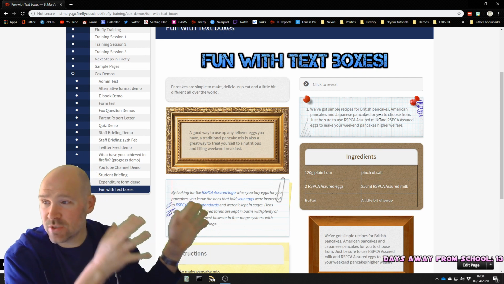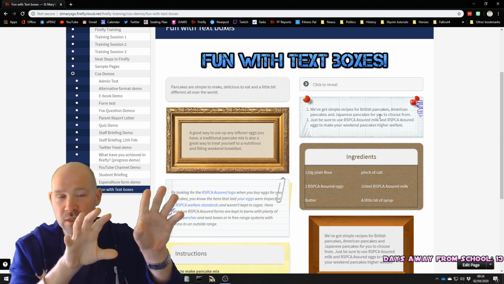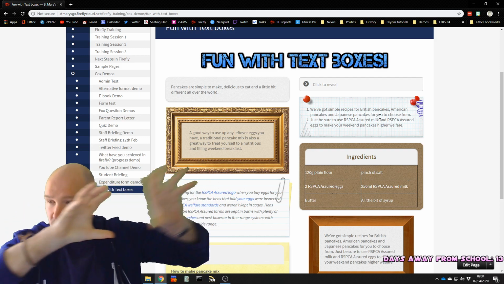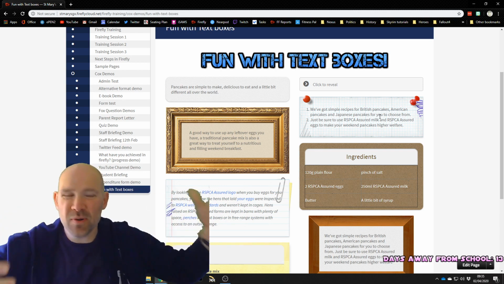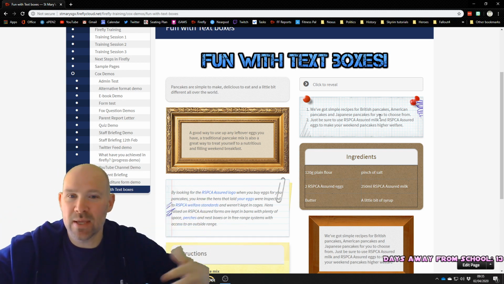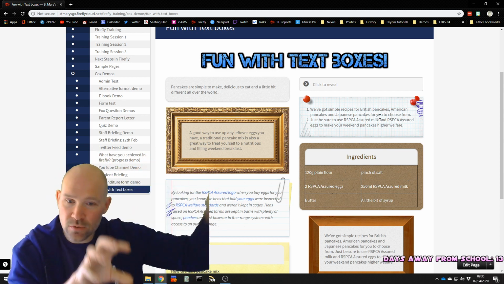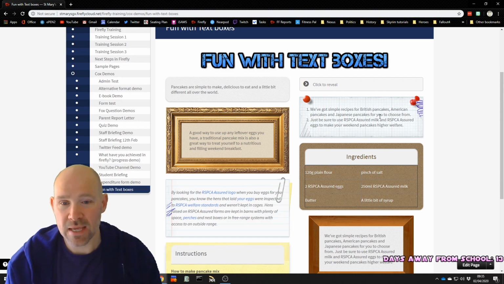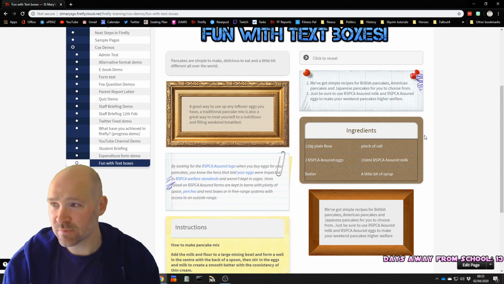I've also on this page used two columns, because one of the problems with text boxes is that some of them take up the whole page. Not all of them, though. Sometimes they do, sometimes they have expected behavior, and sometimes they don't. But if you set your page up to have columns, then you can dot the information around as you go, and some of them are draggable around as well. So basically have a play, have some fun with text boxes.